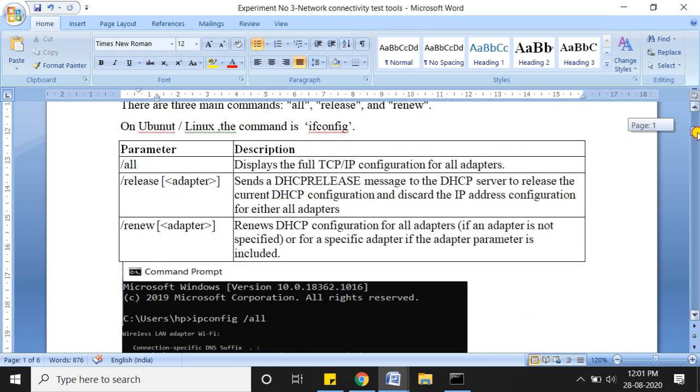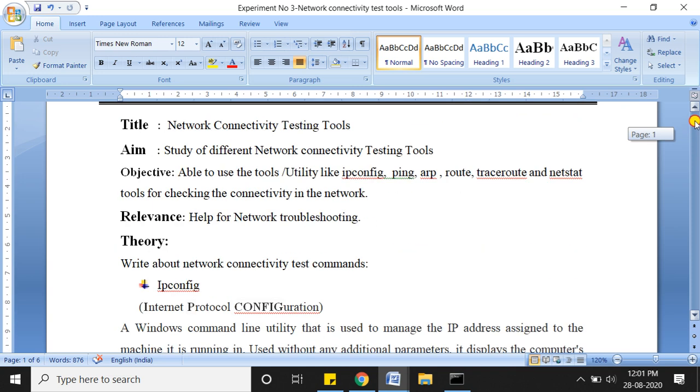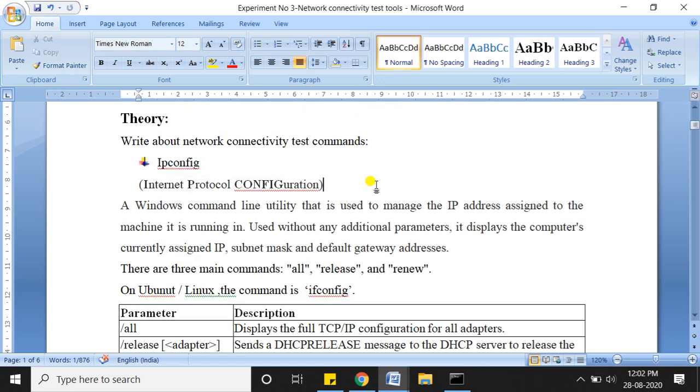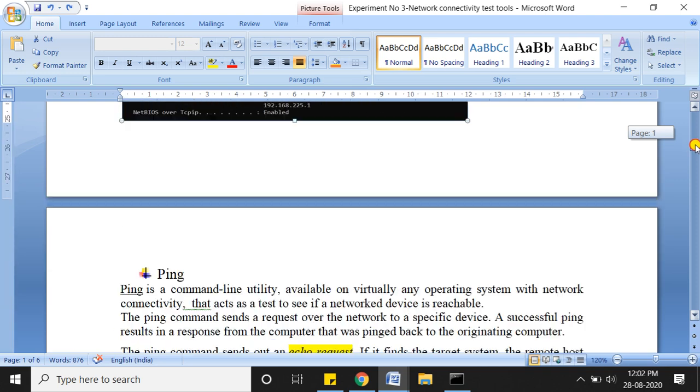There is no need to write the output in the journal, but you can create a soft copy file where you execute the commands, copy the output, and prepare one file for all these commands. In the journal you have to write the theory behind these commands, what each command does and what the different options are. For the output, run the command, and whatever output you get, prepare a soft file or a Word file of that and upload it on Moodle.